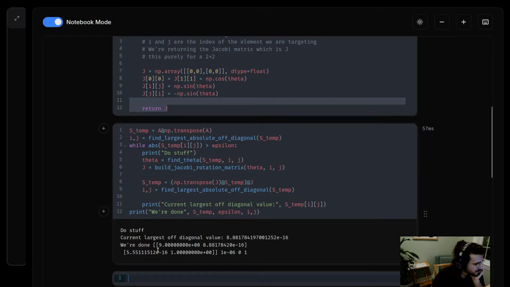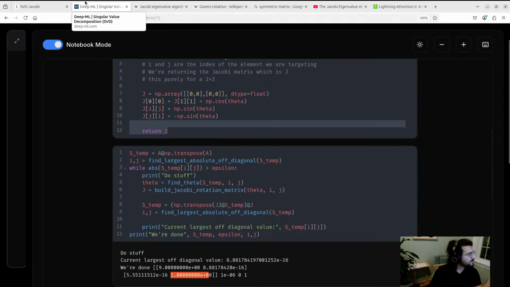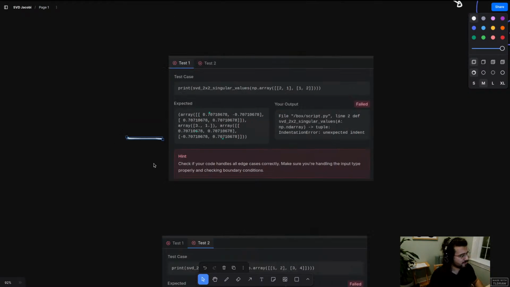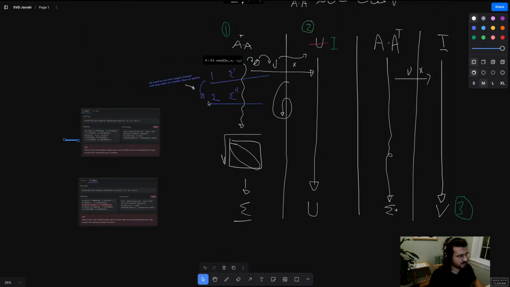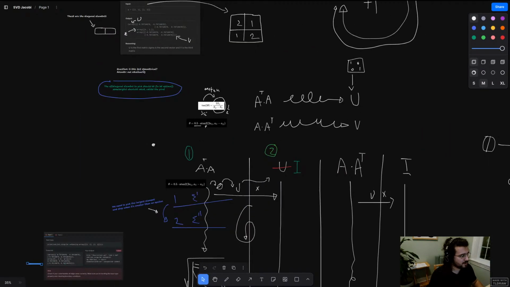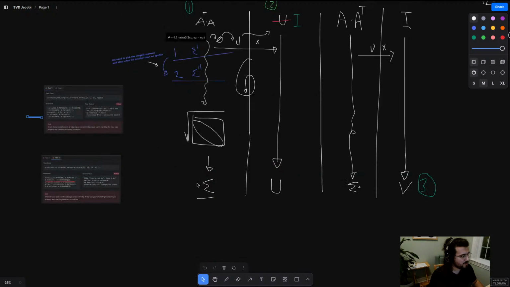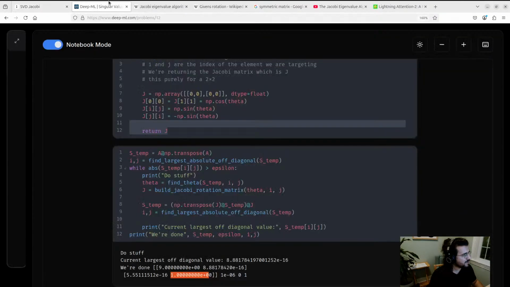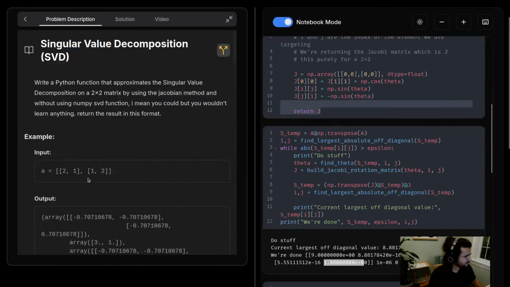Currently, just how diagonal is this. We're done. We have a 9 over here. We have 1. And I do believe... What did it say here? Wait, where was I? When we get here, we're not getting sigma directly.